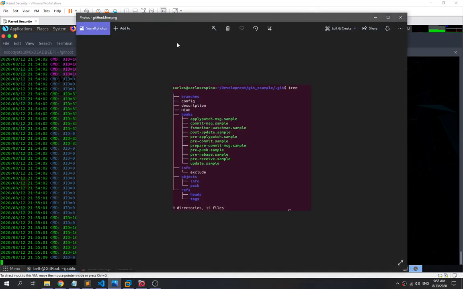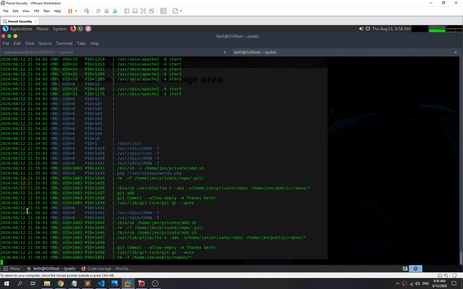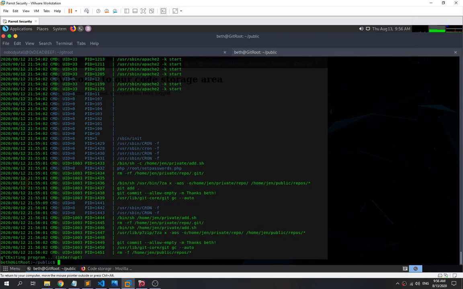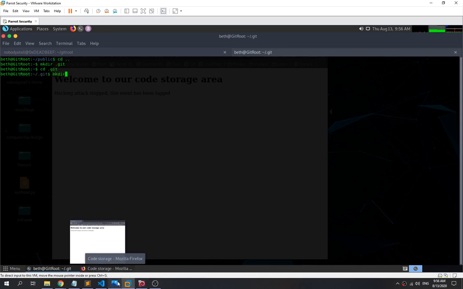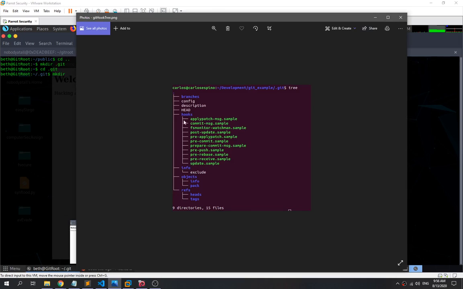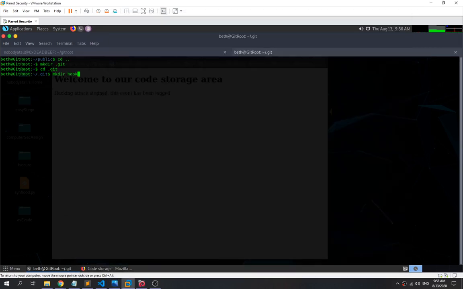So we know that this is a git hook, the tree for it. So for git hooks, there's a pre-commit, something like this. Over here we can use post-commit. We can abuse a post-commit and put our reverse shell over here to execute when it performs a git commit. So now close this one. We need to create our own git file, and then from here you can see that this one is hooks. So we need to create hooks.